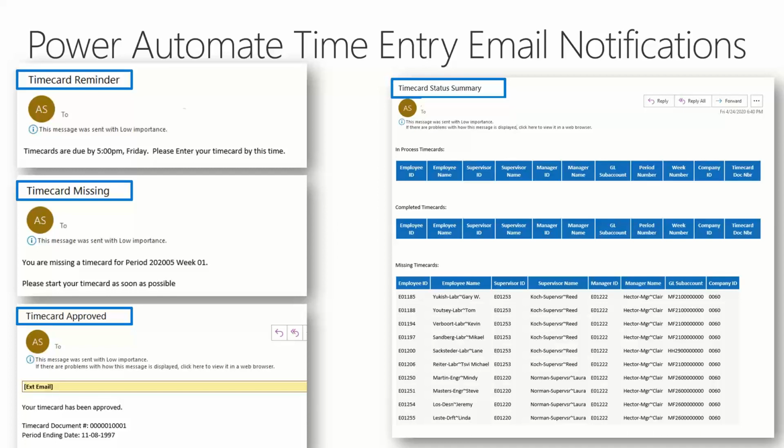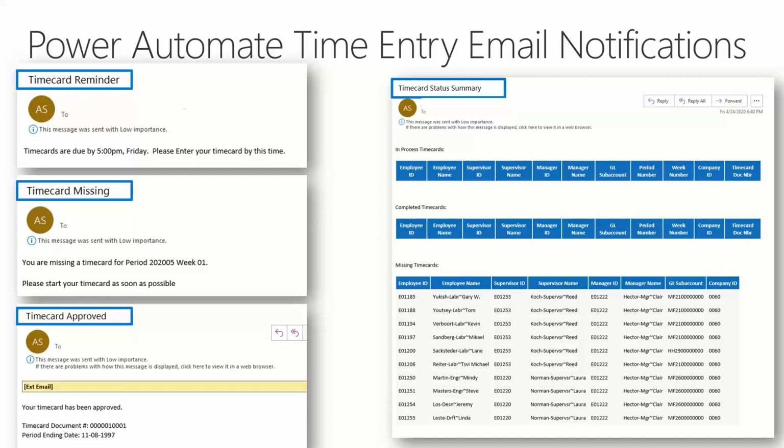The one on the right is a really neat one I like because it gives a manager a real high-level view of what's going on. So in this case, we can see no one started their time card, but if they have completed their time card, we'd see who's completed it. We see who's still in process, who at least has been starting it. So it's a great little report.